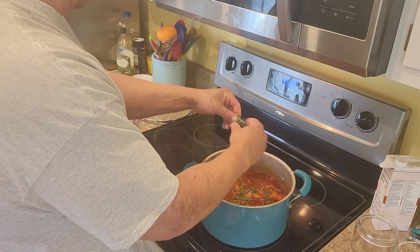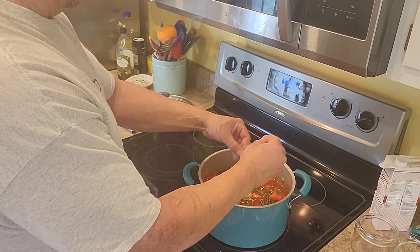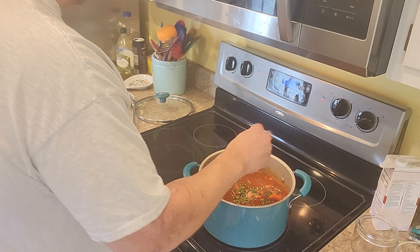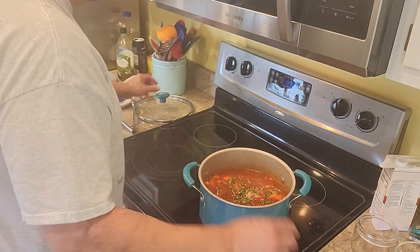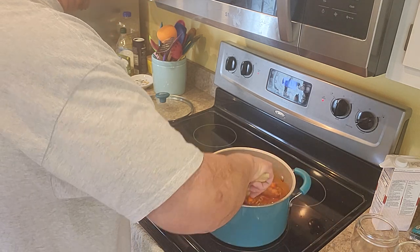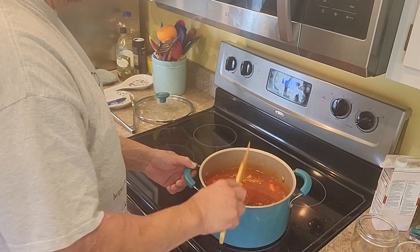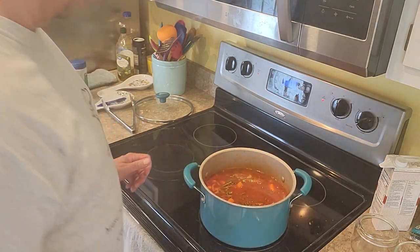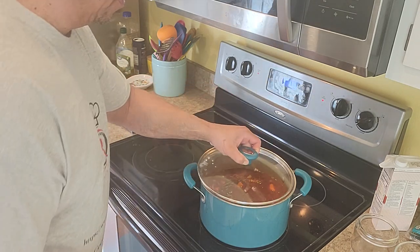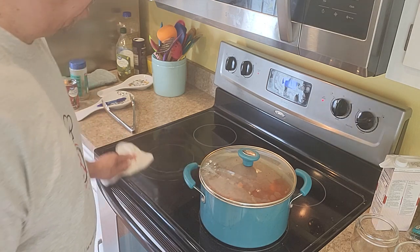Get my fresh thyme. Oh, man. I'm gonna cover it up. Like I said, it's on simmer. We're gonna leave it on simmer for about 2 hours. You wanna make sure it's coated all the way. Covered up mostly. And guys, I'm gonna put this lid on top of here. And we're gonna let it cook for about 2 hours.